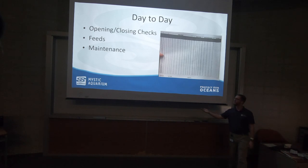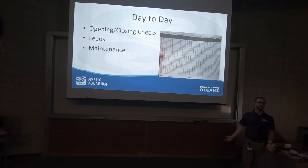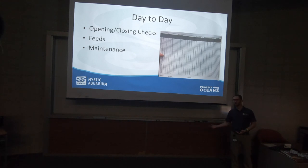And then maintenance. So we're a publicly run aquarium that's open to the public almost 365 days a year. It's like 363 days a year or something. And we need to be, call it, appropriate for public display. So maintenance, you might do maintenance on the reef tank at home once a month, every other week. There's a lot of different schedules that people like to keep to.